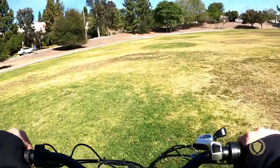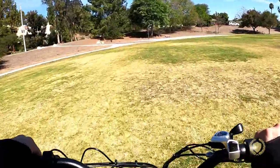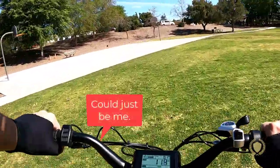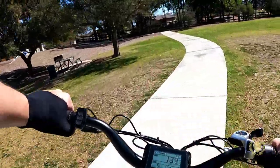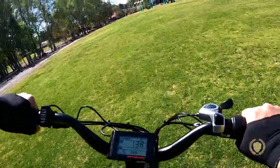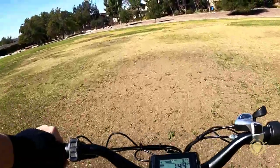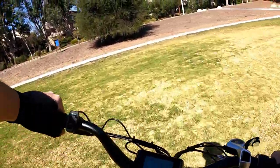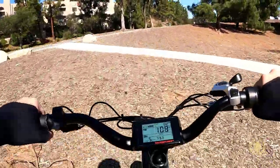When you're in pedal assist level five, the bike takes off better than at a dead stop in pedal assist zero. On throttle only, you've got some nice pull and takeoff. It's not a very aggressive off-road vehicle — you could certainly take it off-road and do fairly well. Here's some mulch and bark and it handles that really well.